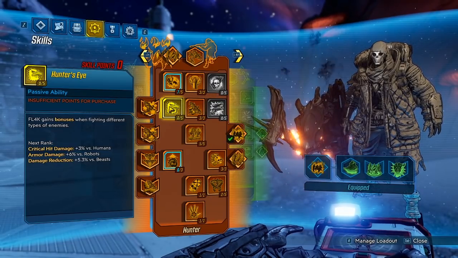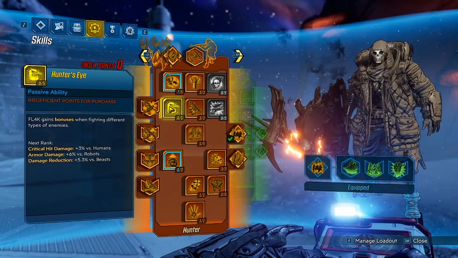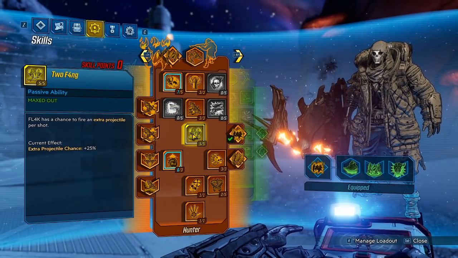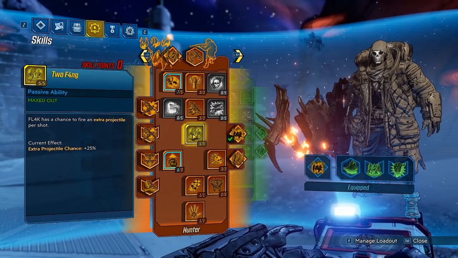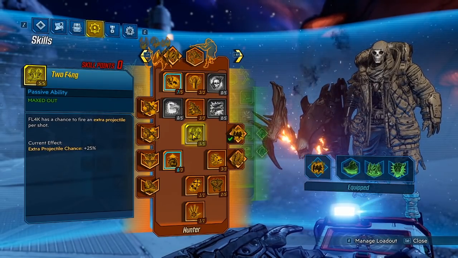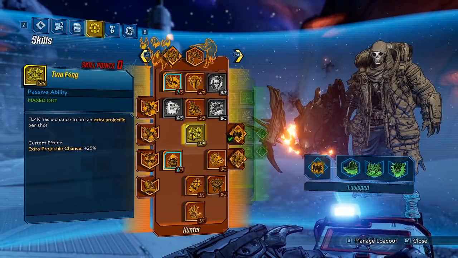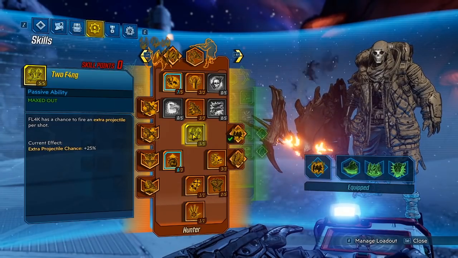But even then, in any other situation, we are better off having two things. And for bossing too, because of our rocket launchers, which will end up adding another projectile to them, making, at least on the hedgehogs, nearly a 50% damage increase when we actually get the extra projectile. So it ends up being a bit more important than Hunter's Eye.